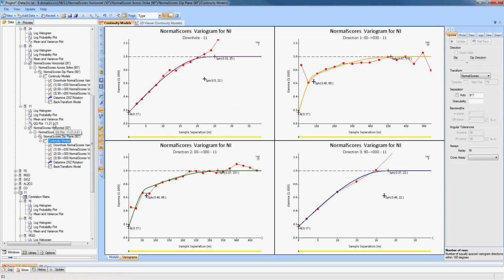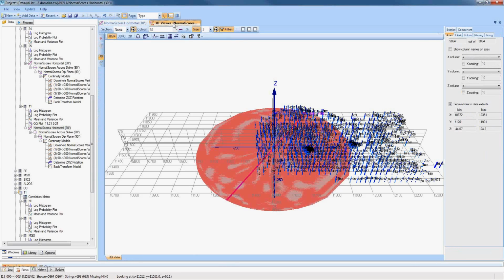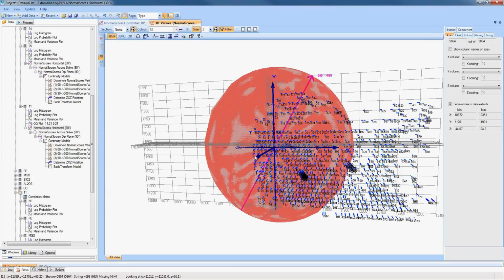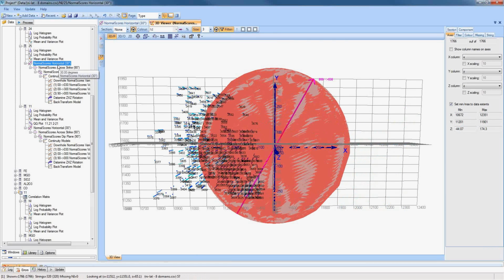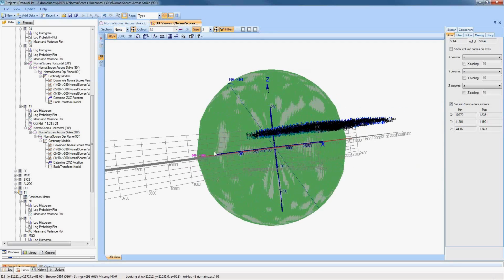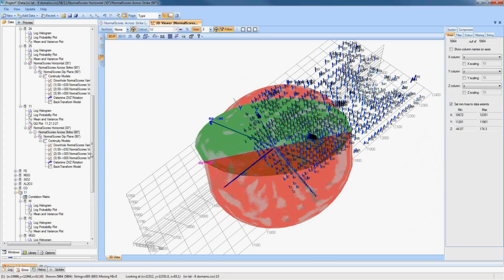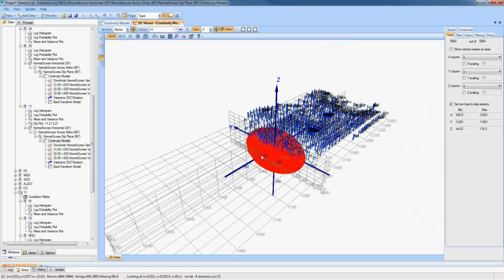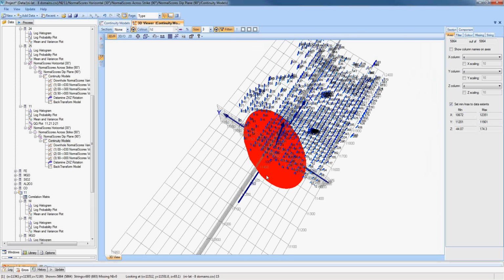Now the other thing that's very useful is the 3D viewer when you're doing variography. If I click into this 3D viewer, I can see the plane of that variogram. So this is my variogram fan, my horizontal, and this is the direction I've picked. Now it's interactive, so if I click up onto domain 25, I'll see domain 25. I can then look at my dip, and I can see the pink arrow plus the blue arrow. So the pink one's the one I pick as my final direction. When I come down to my continuity models, I can now see an ellipse of what my grade continuity looks like based on my variogram.